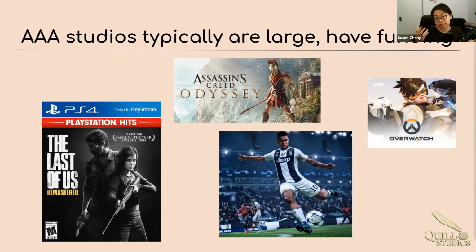The games that you might have heard of and might be familiar to you could be the Assassin's Creed franchise or Overwatch, the FIFA series, or The Last of Us. These are games that are made by what are called AAA studios, which could be like Ubisoft or Blizzard Activision. These studios usually have the most well-known games to people who maybe play one game or two extensively. And they are the most well known, and of course also the most well funded, high budget and everything.